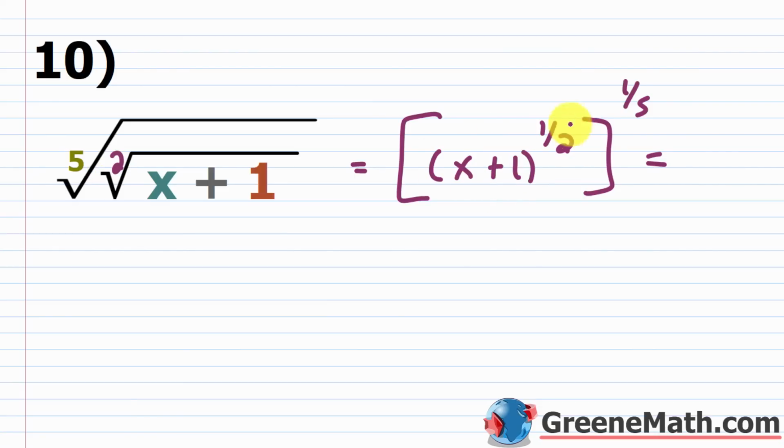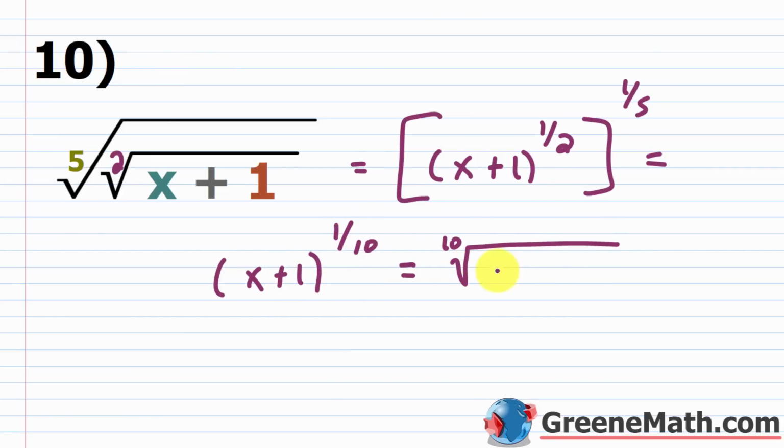But again, to do this the long way, multiply the exponents, you get the quantity x plus 1 raised to the power of 1 over 10, which equals, in radical form, again, this index is a 10, and this radicand would just be x plus 1. But if you get something like this on a test, you don't need to go through all these steps. Again, I'm just doing this for clarity. You can just multiply those guys together and basically look at it after the fact and say, hey, can I simplify anything along the way? Can I factor and pull anything out if that's available to me? In this case, you can't, so this is our answer.